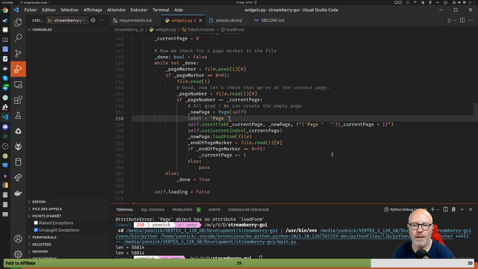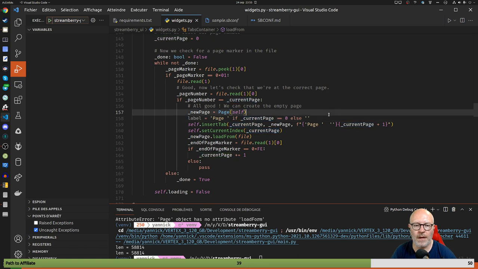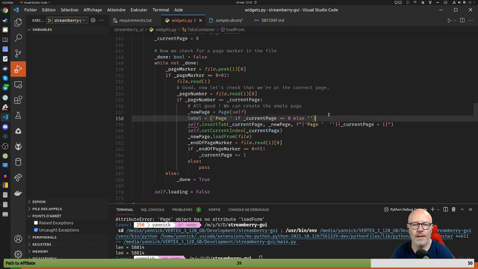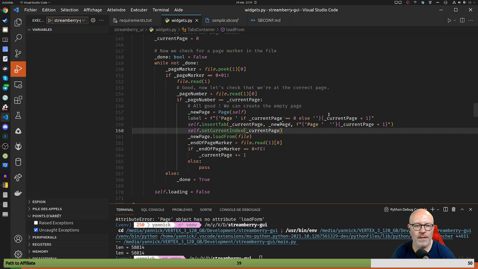Why? If current page equals 0, else okay, so that works, and I want that. Can I put that in one of those fancy strings? I don't think I can do that. It's not dollar sign, it's curly brace. Ooh, look at that. I can do that. And then I want current page plus 1. Apparently I can do that, which is awesome. So I don't need a label. I just need to get that here. There we go.